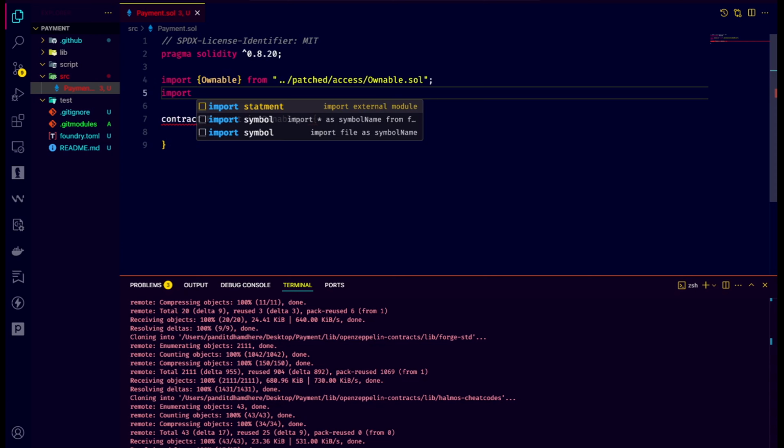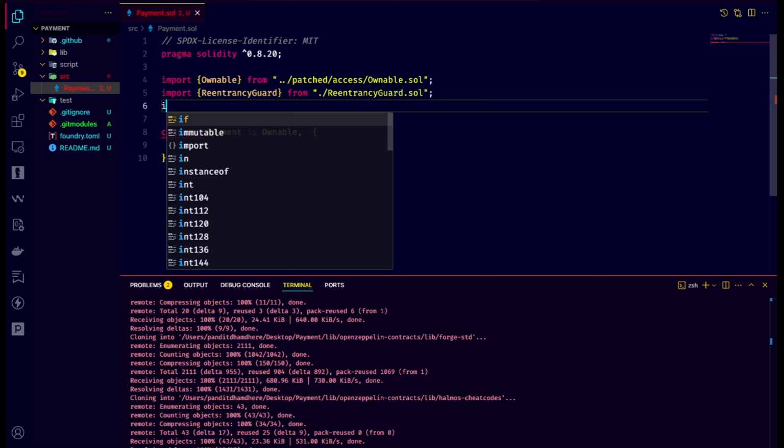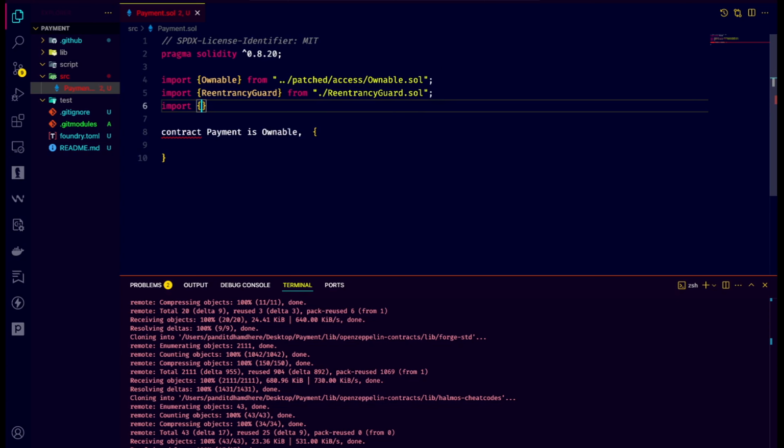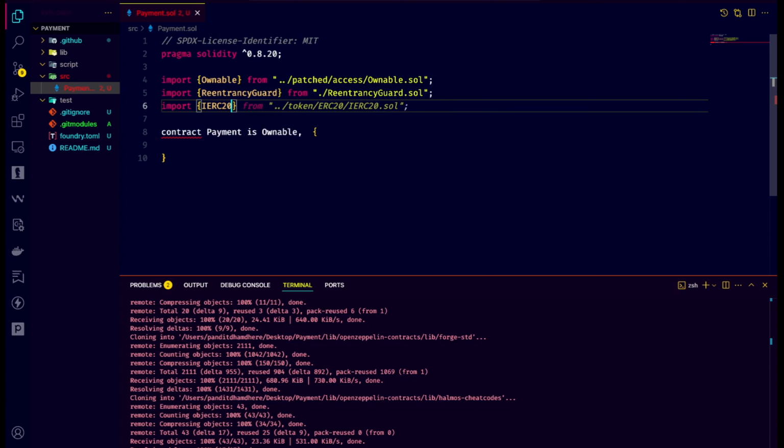Import ReentrancyGuard from ReentrancyGuard.sol, and we also need IERC20. Let's import them one by one: IERC20 from token IERC20.sol.